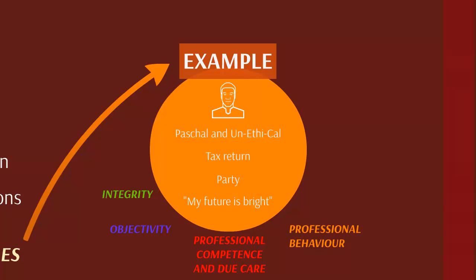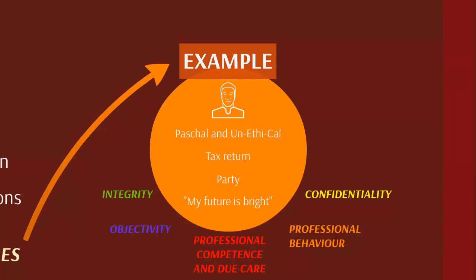How about professional behaviour? Well, no, Paschal, he's not even applied the tax rules properly. And he's actually, what he's doing is potentially committing a crime on behalf of his organisation. And then he goes off to his party and he lets it all out. So he's not even keeping it to himself, is he? Oh, Paschal has had a nightmare. He's not been confidential. He's disclosed how much Un-Ethi-Cal is making and how much money he was saving them. So really, Paschal has been very, very naughty indeed.